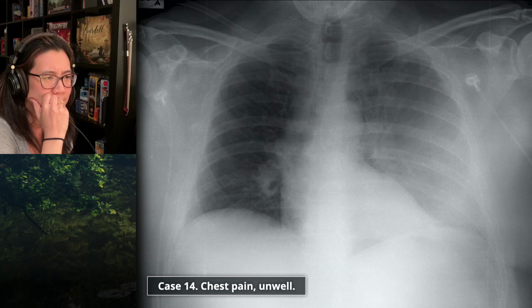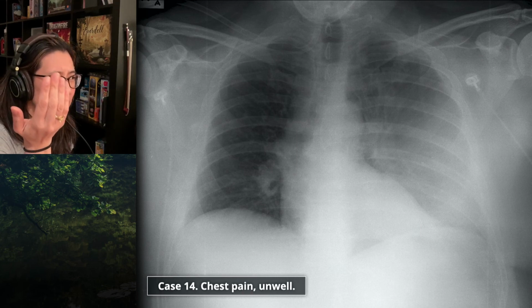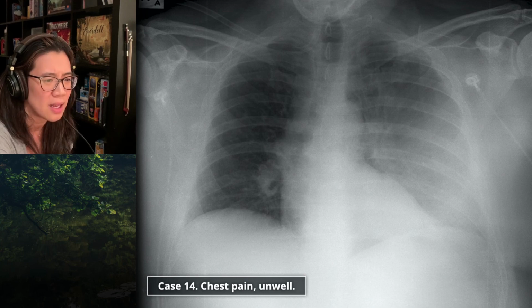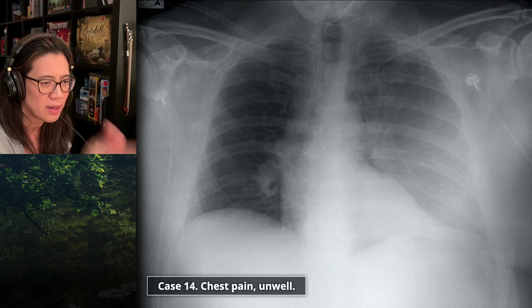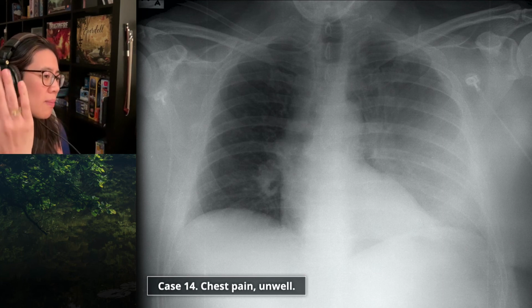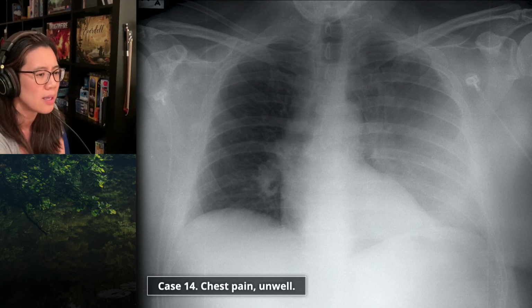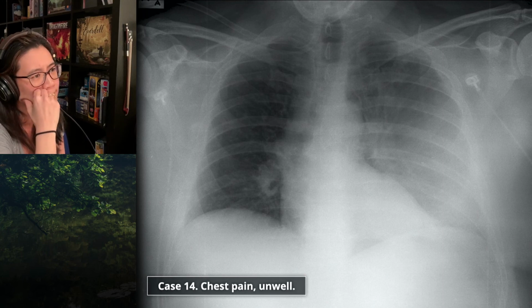What's against an effusion? Well, the patient is upright, and I don't see blunting of the costophrenic angle, but that might be because it's loculated. And you can see the entire left hemidiaphragm. Yes, but if it was loculated posteriorly, you might see the entire hemidiaphragm, wouldn't you? Right. Is there any evidence of pleural fluid anywhere?